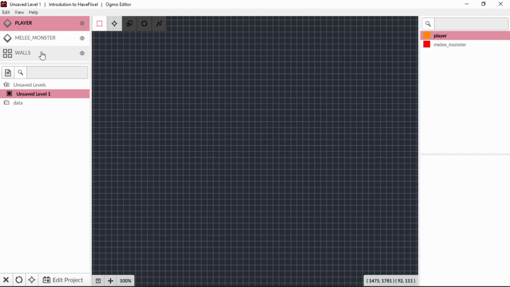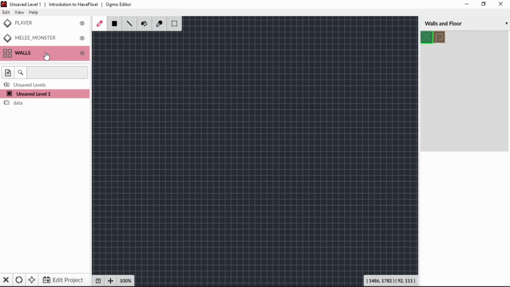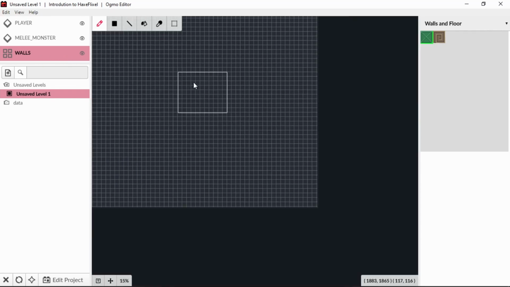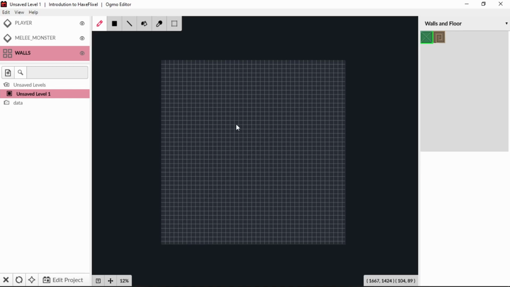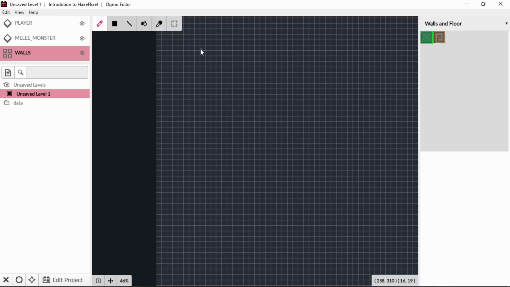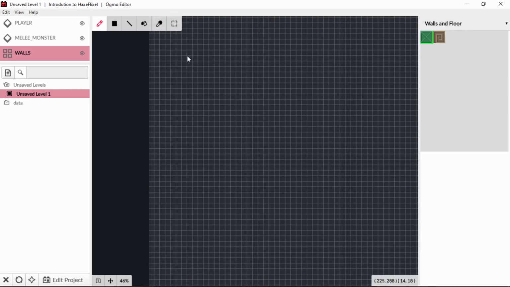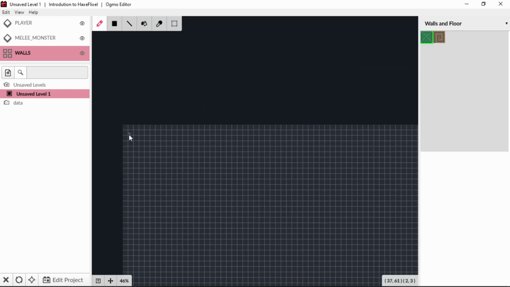So we just want to click on the wall specifically, maybe zoom out a bit to have a full view of our 496 by 496. Maybe zoom in at the top there. You can use the middle mouse button to click and drag.